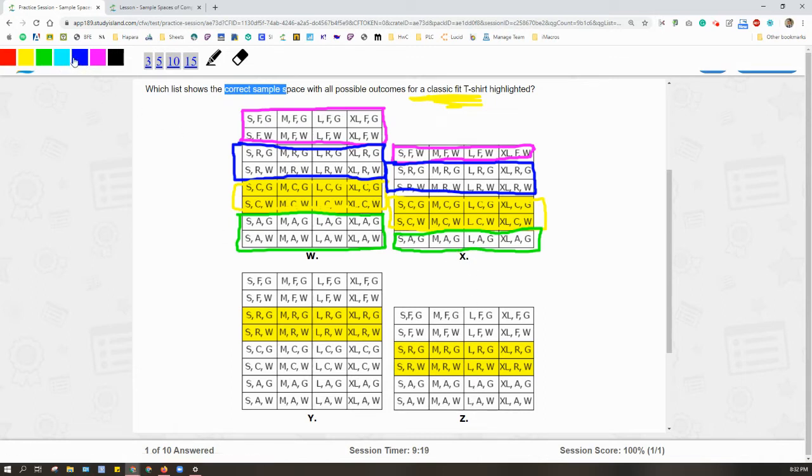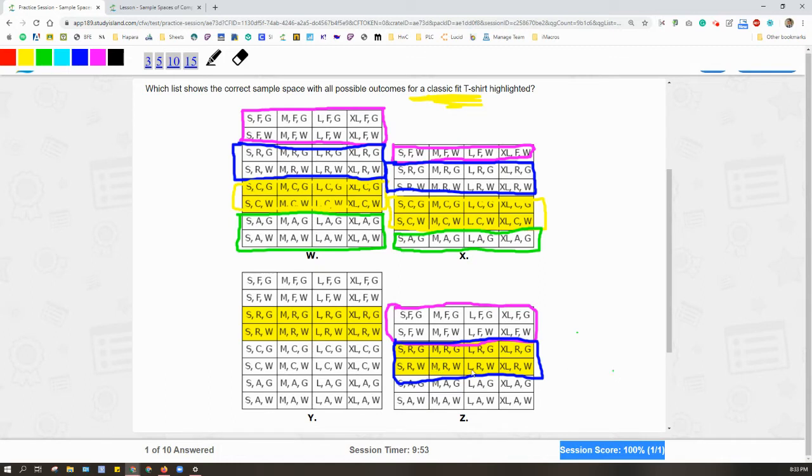Well, it's got all the full fit. So if I go in pink and I find the full fit options, all 8 of those are there. But look what's highlighted. The regular fit that I put in blue everywhere else is the one that's highlighted. That's not right. It's missing those. It has all the athletic fit, but the highlighted ones are not the right ones. The highlighted ones we want to be the classic fit, but it only has highlighted the regular fit, and the classic fit ones that we care about are completely missing. So our answer is W.